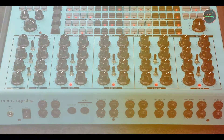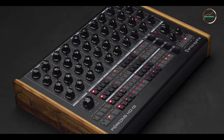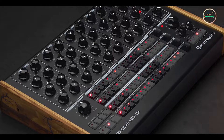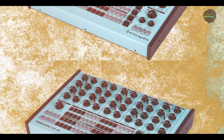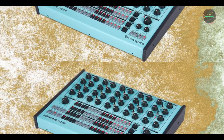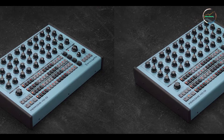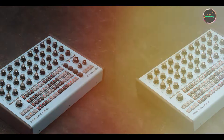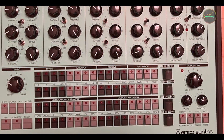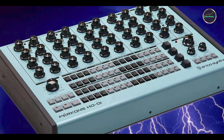It also includes a built-in looper with up to 40 seconds of recording time. Benefits and usage: this pedal excels in creating a wide variety of delay effects, from classic echoes to experimental soundscapes. Its diverse range of modes and intuitive controls make it suitable for guitarists, keyboardists, and producers alike. The built-in looper adds an extra dimension to live performances, enabling solo musicians to layer sounds on the fly. The DD-8's compact size ensures it fits seamlessly onto any pedalboard while delivering professional-grade performance.